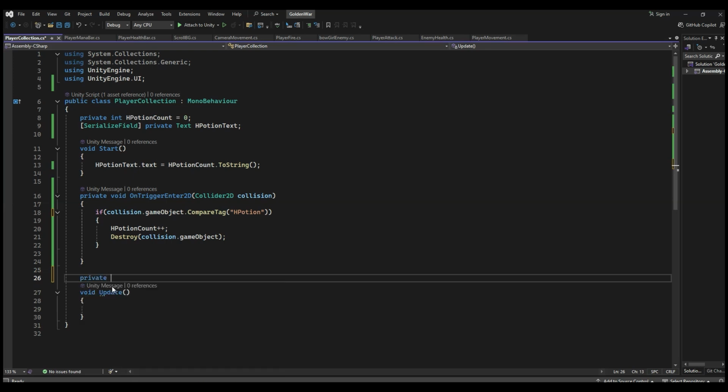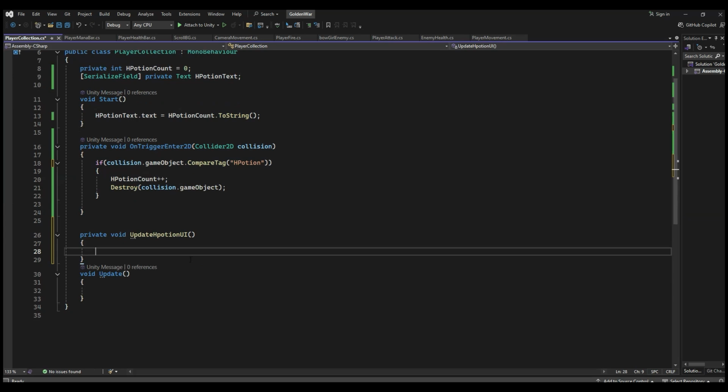I say private void UpdateHealthPotionUI. And I just move that to here, so I wouldn't have to write it down every time.